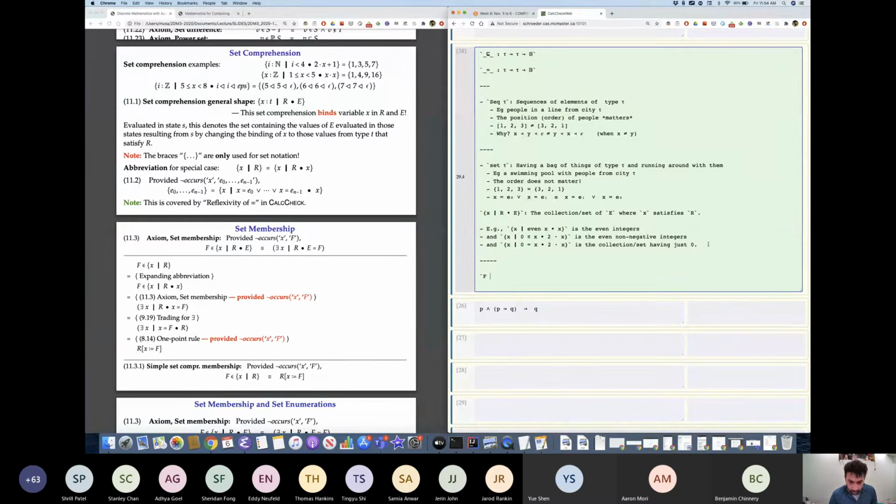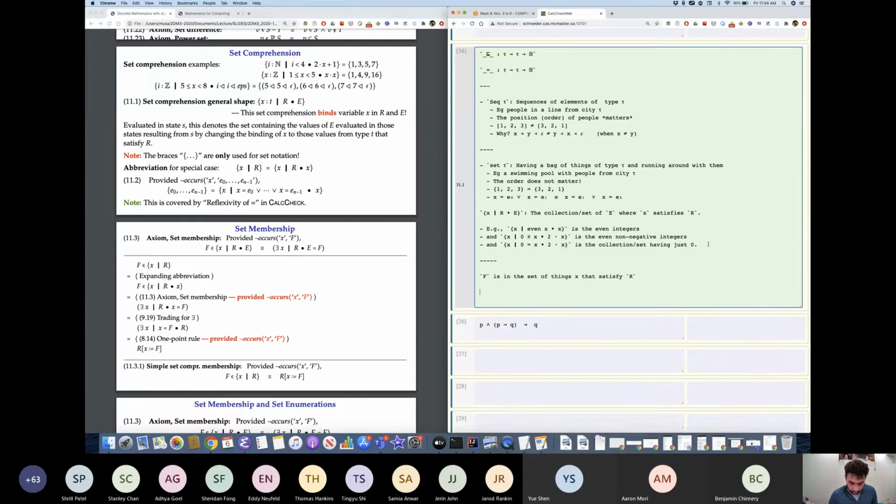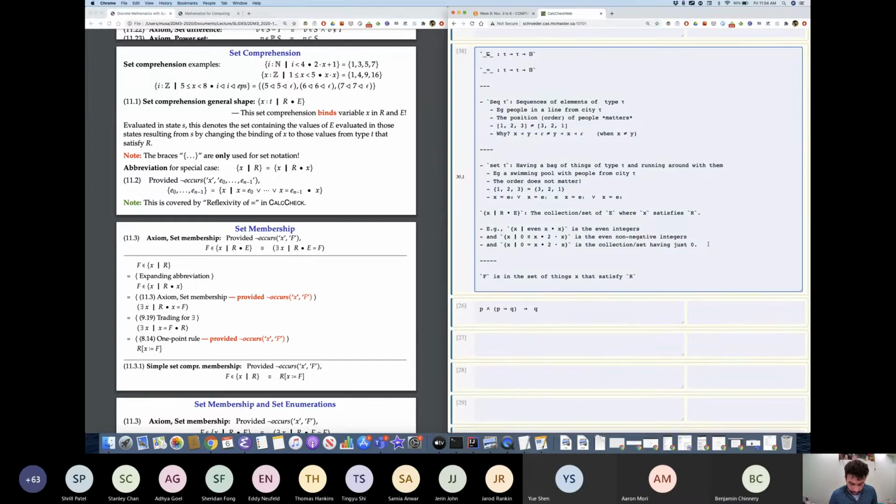So f is in the set of things x that satisfy r if and only if r with x becomes f is true.